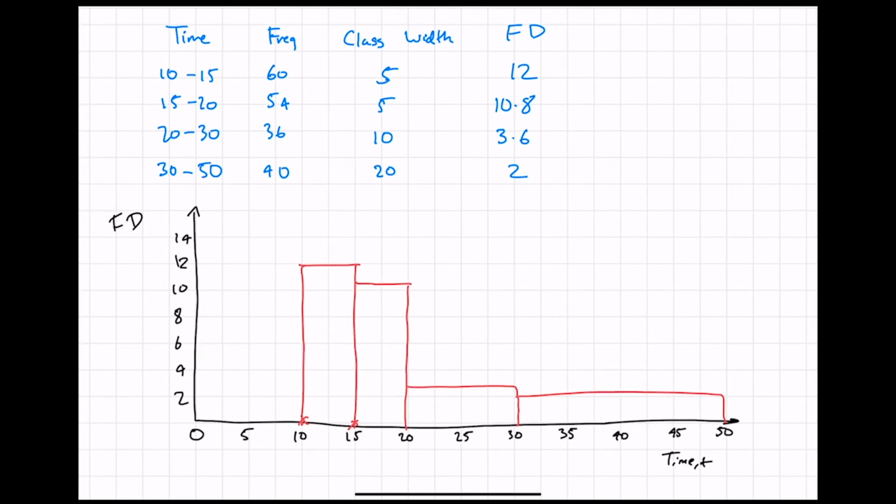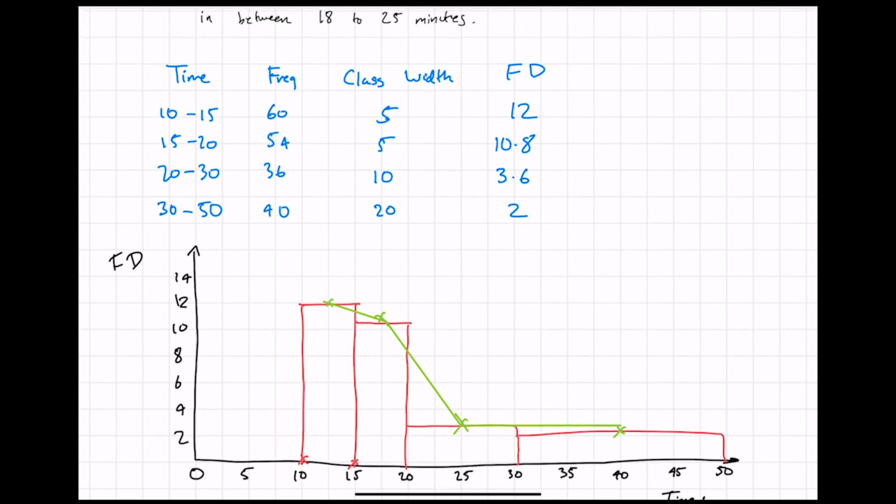And like I mentioned before, if I were to join the middle parts of each of these, so this one is 30 to 50, so 40 is the middle part, then I'll basically get myself a frequency polygon. What I mean by that is a line there, a line there, a line there. That essentially gives you your frequency polygon. But that's it, you've drawn your histogram.